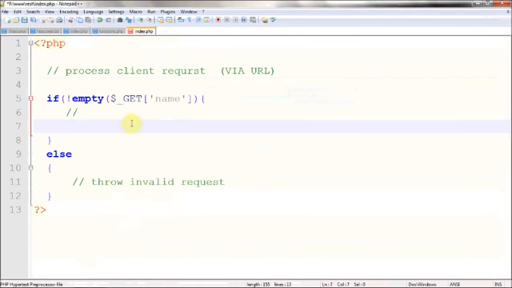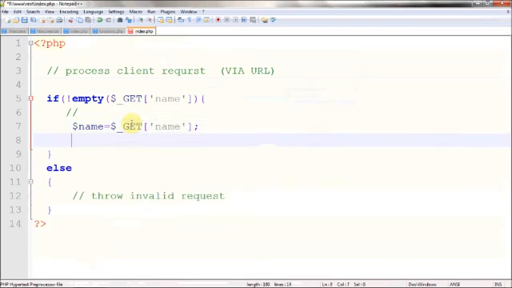So first of all, I'm going to retrieve that request. I'm not sanitizing input here. If you're implementing in the real world, you may want to sanitize inputs. And then I need the price.